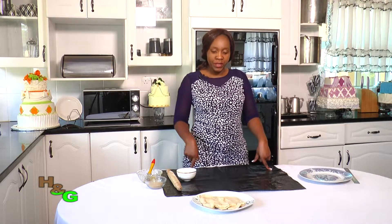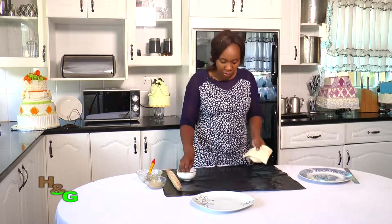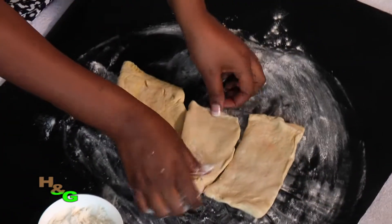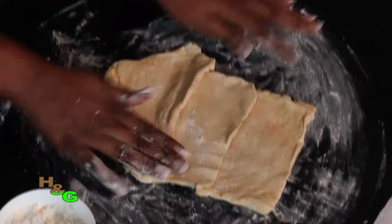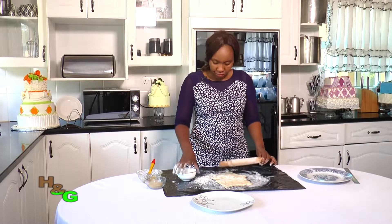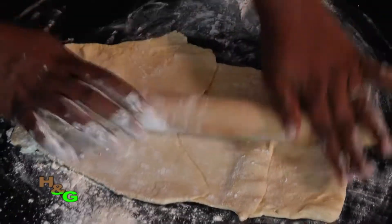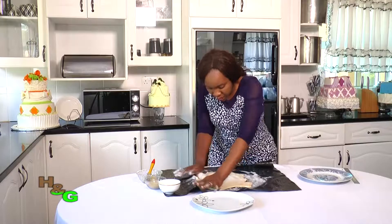To make palmiers you're going to need a 23 by 23 cm square. Take your puff pastry and roll it up into a 23 by 23 cm square — a bit of mathematics, but really all you need is a ruler. If there are multiple pieces you can just layer them together. Dust your rolling pin so it doesn't stick when rolling it out. Just make it really thin, about 3mm thickness.